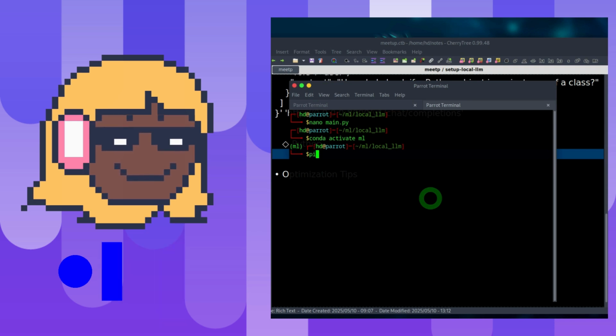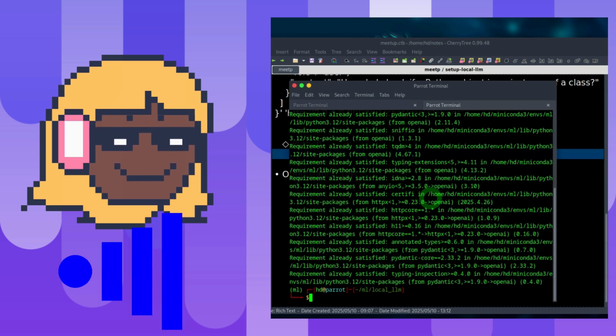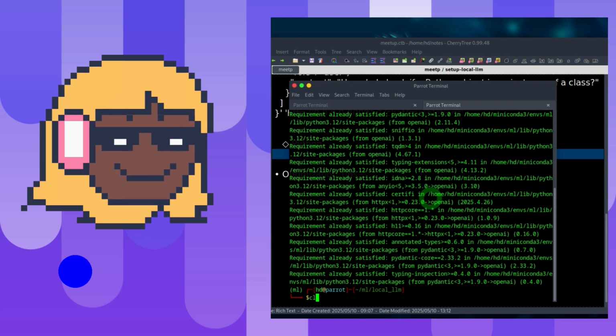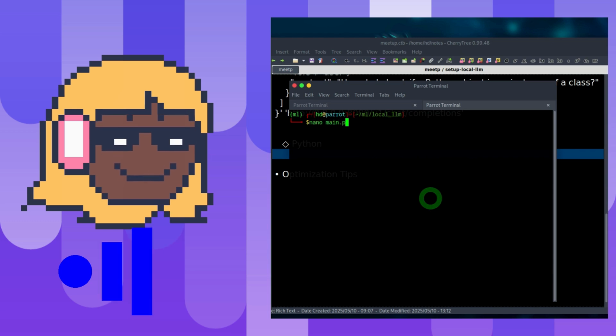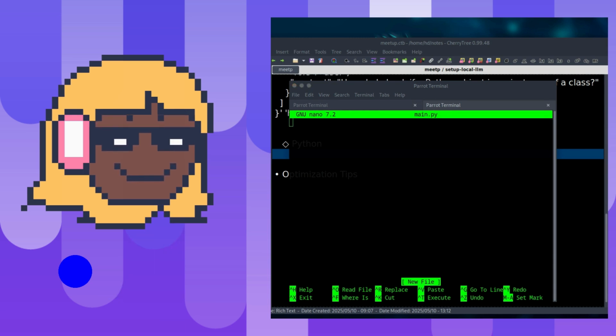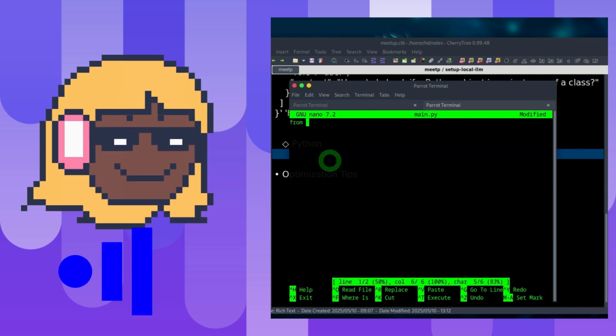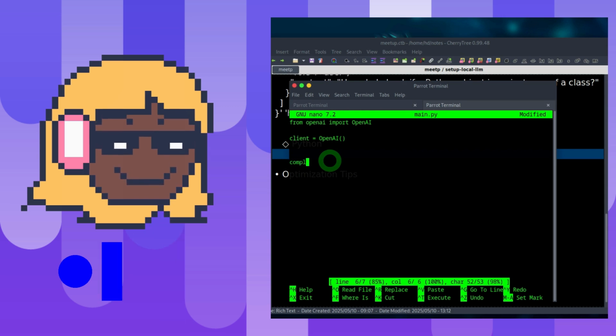What you did not see is that I did pip install openai, so this is already installed. When I have access to this library, I can create a Python program that is able to communicate with my LLM, and that's exactly what I'm going to do now. So let's see, I'll do from openai import OpenAI, and then I'm going to start a client. So client is equal to OpenAI(). And then I'm going to have a completion object. So completion is equal to client.chat.completions.create.